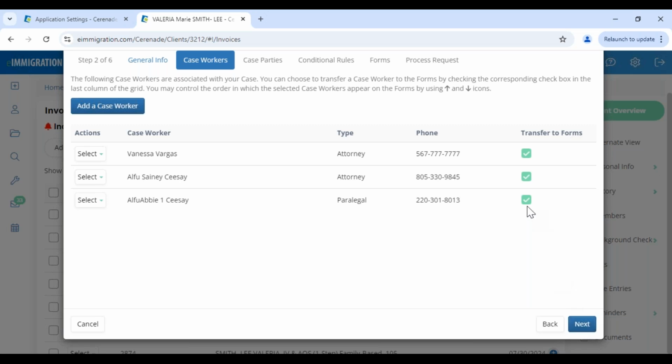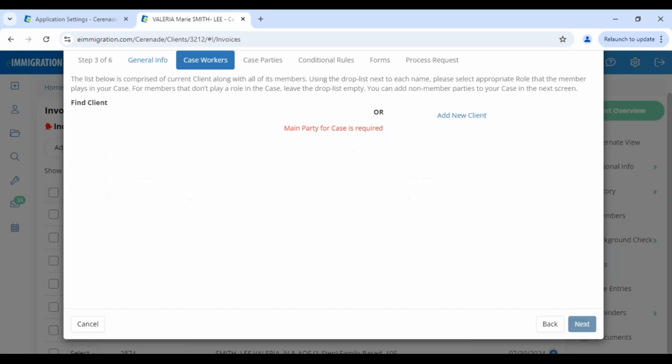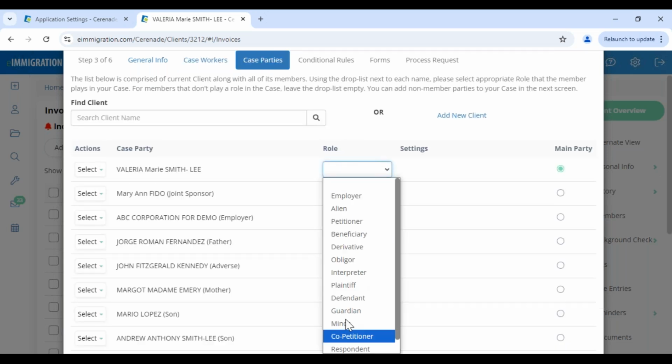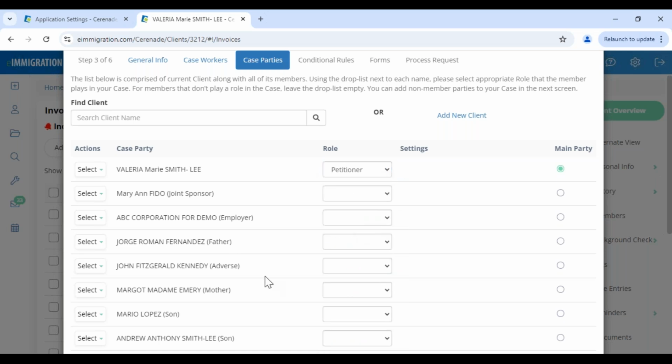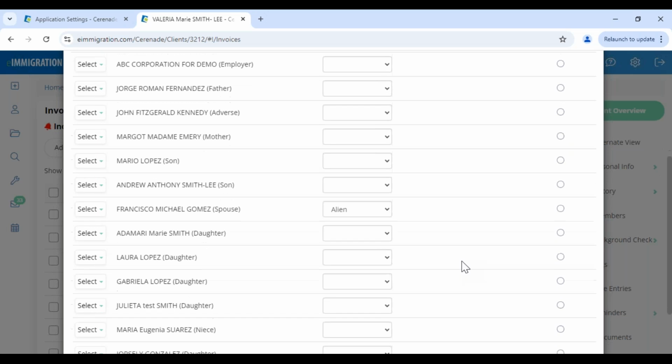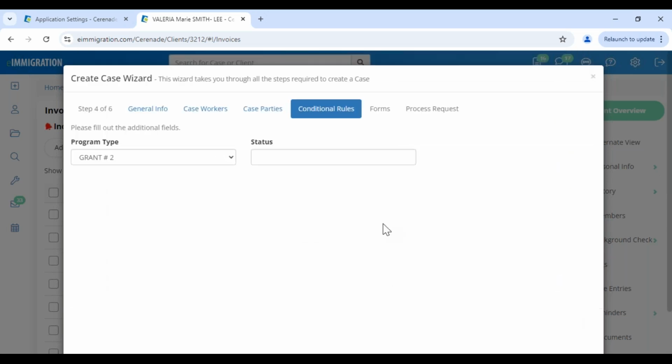I've got the attorney's information that will transfer to the forms. And then I choose the party roles, like who's the beneficiary, who's the petitioner. So you select the roles here. I'm going to select petitioner alien, click next.